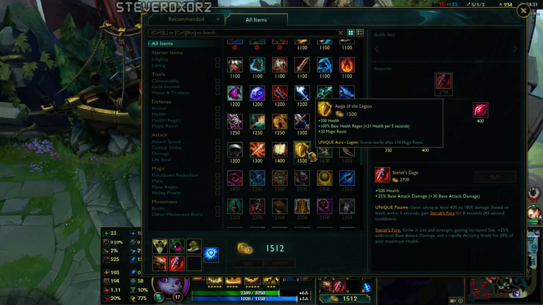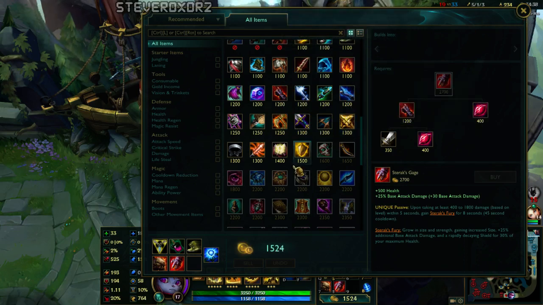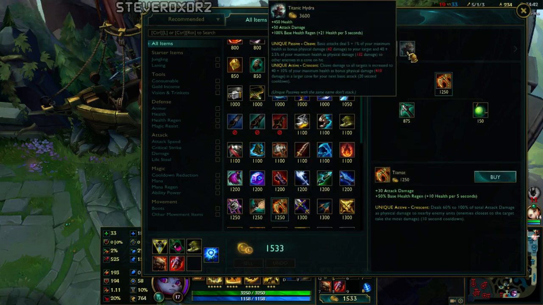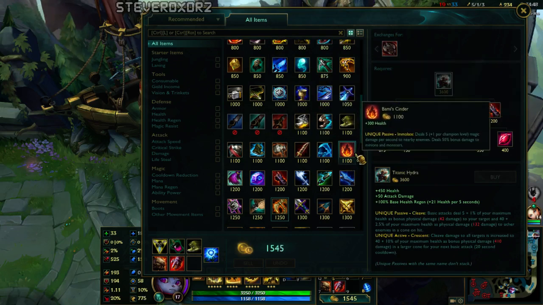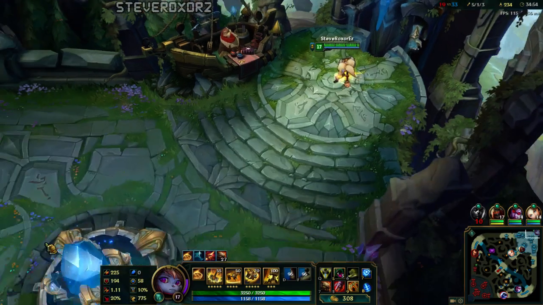I'm really having trouble trying to think of a good item path to go here. Maybe this will be too troll. Titanic Hydra troll? No, I don't think so. I think Titanic Hydra might actually be good. Okay, let's go for the Titanic Hydra then.